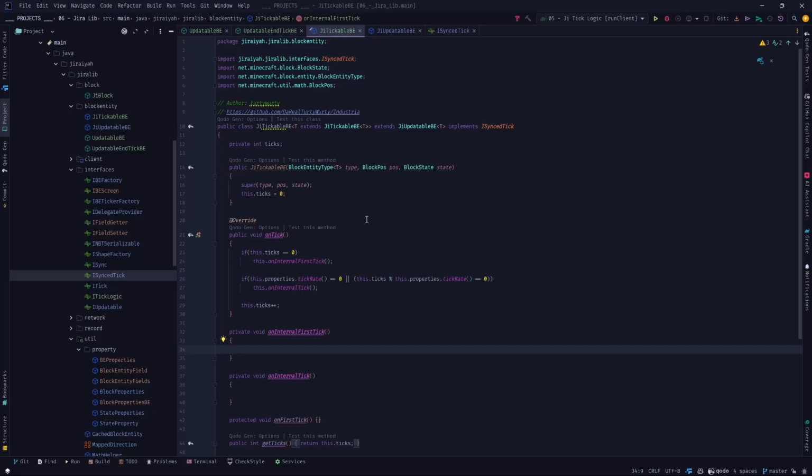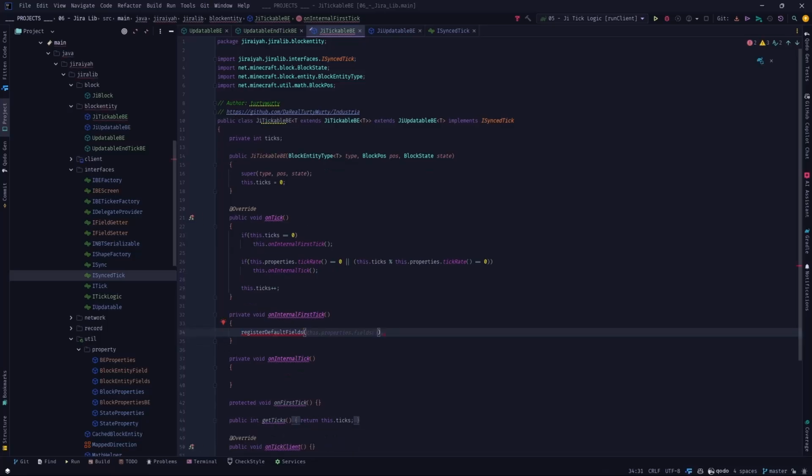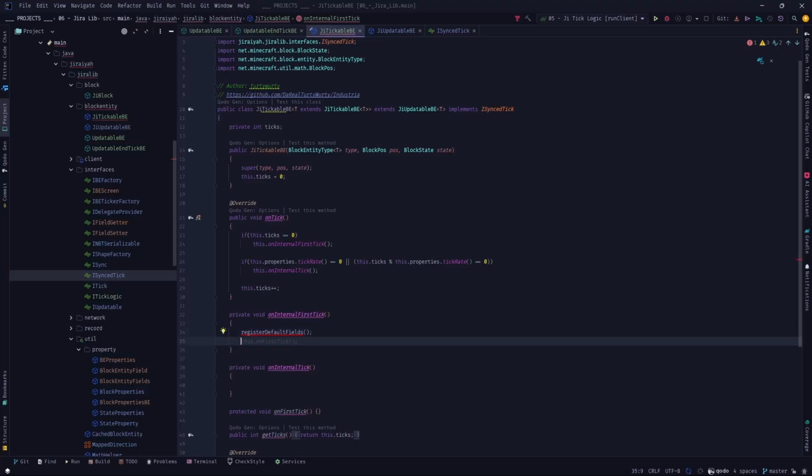But I think the constructor is a better place because we want the properties to be ready even before any tick logic. So we will have a method that I did beforehand, and I did remove it, and I thought that, hey, it's not bad to have it, and we call it register default fields. So we had this method called register fields, okay? But now we have register default fields, and no, I'm not going to send anything in it. After registering the default fields, we are not going to add any fields directly by any method in here.